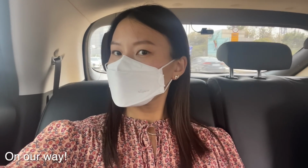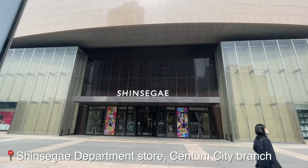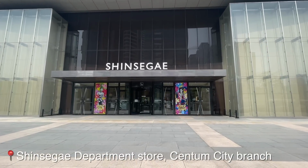So what we're gonna do is we're gonna go to one of the big shopping malls, because part of the plan was to have a look at some maternity clothes and some baby stuff as well while we're in Korea and on our babymoon. So we're gonna do that because we have about 3-4 hours to kill now before our train. So it looks like we're gonna do a little bit of shopping beforehand. Let's go in and see what they have.